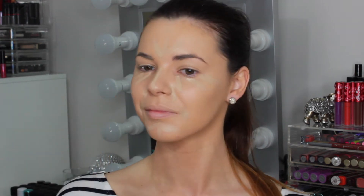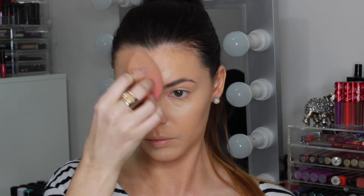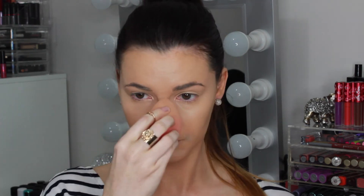I'm taking my damp beauty blender again to blend out that concealer. Like my foundation, the beauty blender really melts the concealer into the skin and absorbs any extra product to give a natural finish. This concealer feels very lightweight but is extremely pigmented so it will cover dark circles and redness extremely well, without looking heavy and it doesn't crease under the eyes.